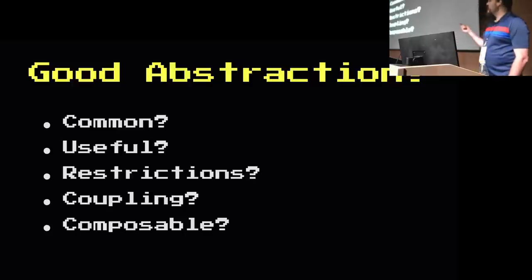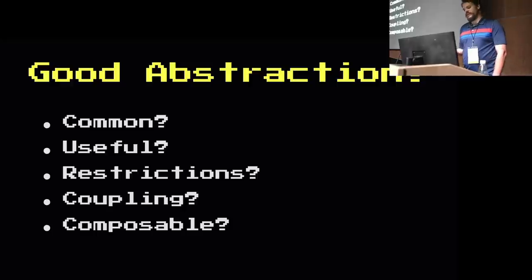So is it common? How common would this abstraction be used by applications? Is it useful? How many use cases can or can't use this abstraction? Does it impose any restrictions on the application? For example, would it require the application to ensure that standard error makes it to the user? Is this API making decisions that it doesn't need to? For example, is it picking an allocation strategy instead of letting the application pick one, something that Zig did differently than everyone else had done previously? Is there unnecessary coupling? Is it composable? Is it made up of pieces that can be reused and combined in various ways to enable new functionality?